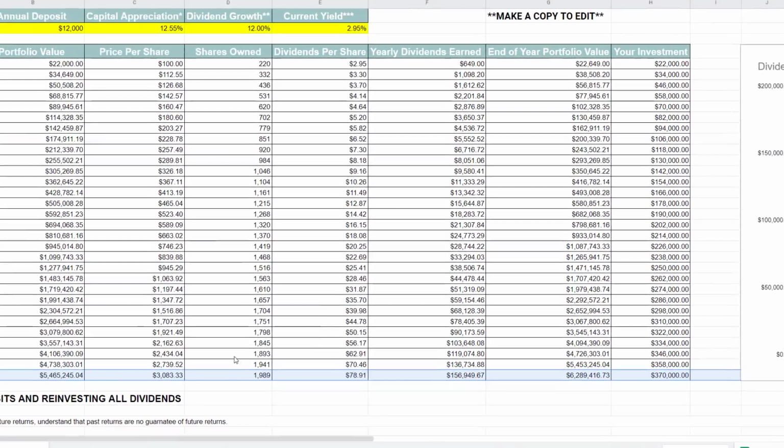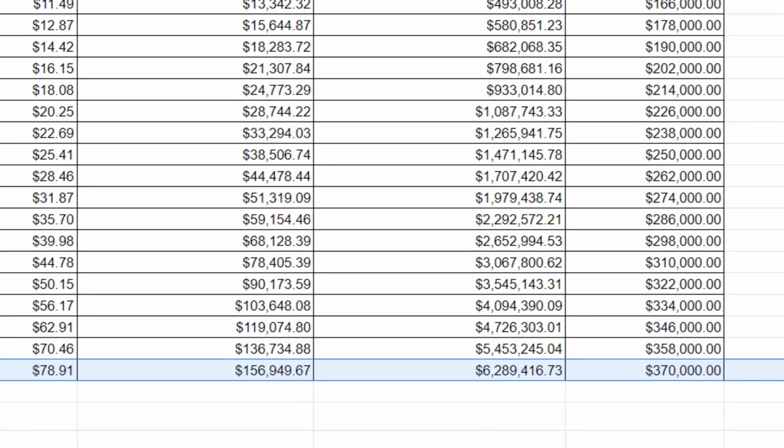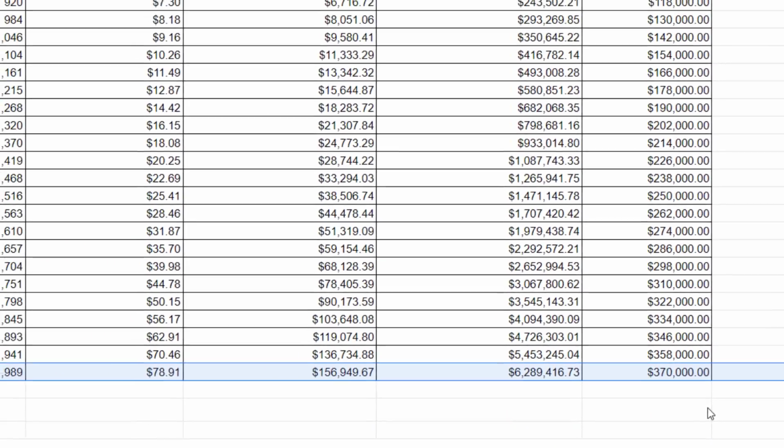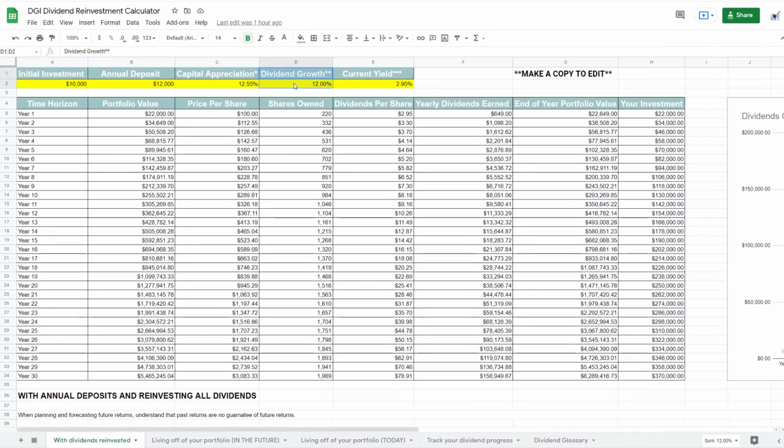Now, if you were to do this for 30 years, if you were to reinvest the dividend and add $1,000 a month for 30 years, we can reasonably project that in 30 years, your portfolio would be valued over $6 million. And the magical thing about compound interest is you would have only invested $370,000 in this portfolio. But the growth of your portfolio, this is the remarkable thing about dividend growth investing. This is the magic of compound interest. This part right here, this dividend growth, the capital appreciation growth, this is what is so powerful when investing into an ETF like SCHD, is you're getting that massive growth.